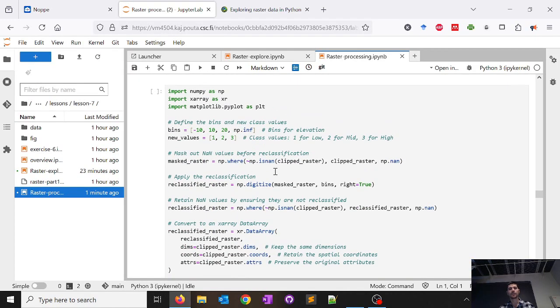The next thing I'm going to do is to mask out the non-values. So when you were working on your exercise 4, I guess, you saw that probably some of you ran into a problem with non-values. So MapClassify is a good library, but one problem it has is that it doesn't automatically identify the missing values. So even if you have marked them as non-value, still it might end up in your classification. So it can cause a bit of a problem. So that's why we are going to get rid of the missing values here, or the non-values.